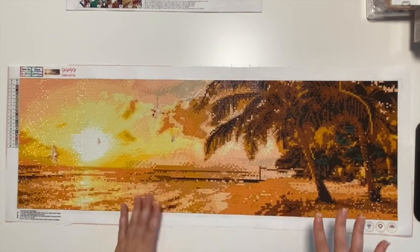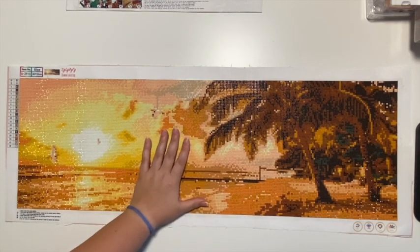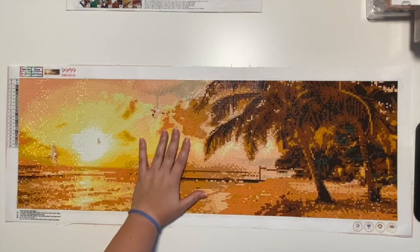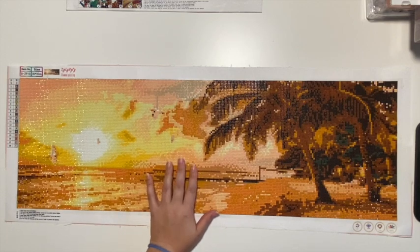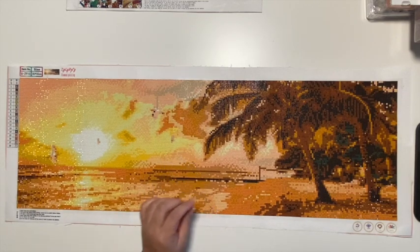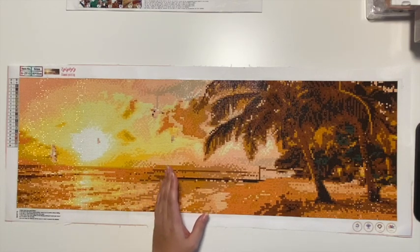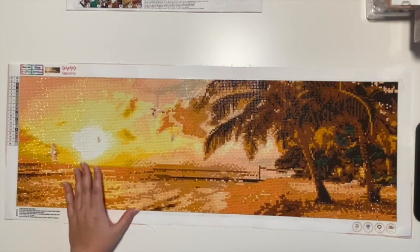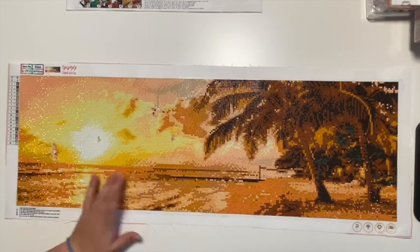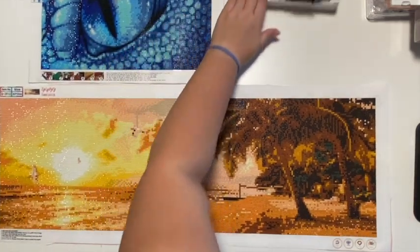The fourth item was the 30 by 30 Disney moon. I did not do it — I have other projects to finish for post reviews. That image was disappointing to me and it's not consistently listed on the website. At this point I'll just show it if I ever get it done. I gave it to my sister so she can work on it if she wants, but for now I'm not sharing it in this video.